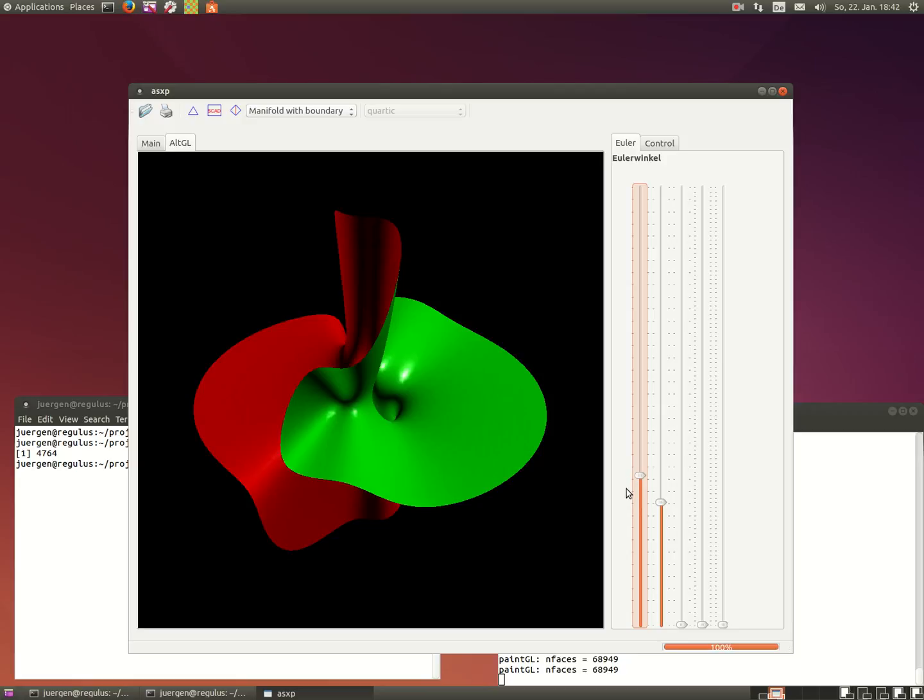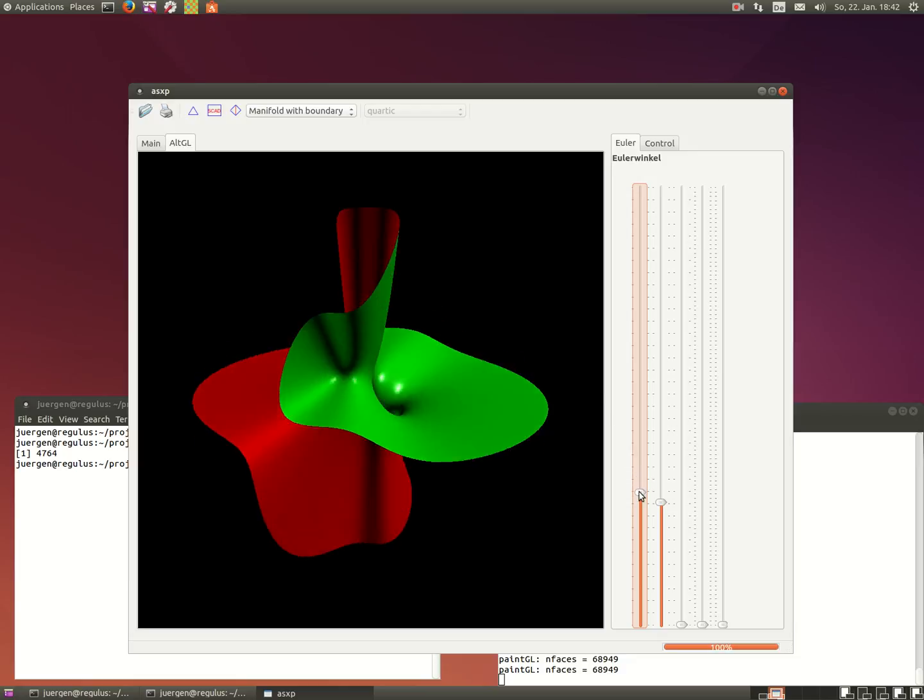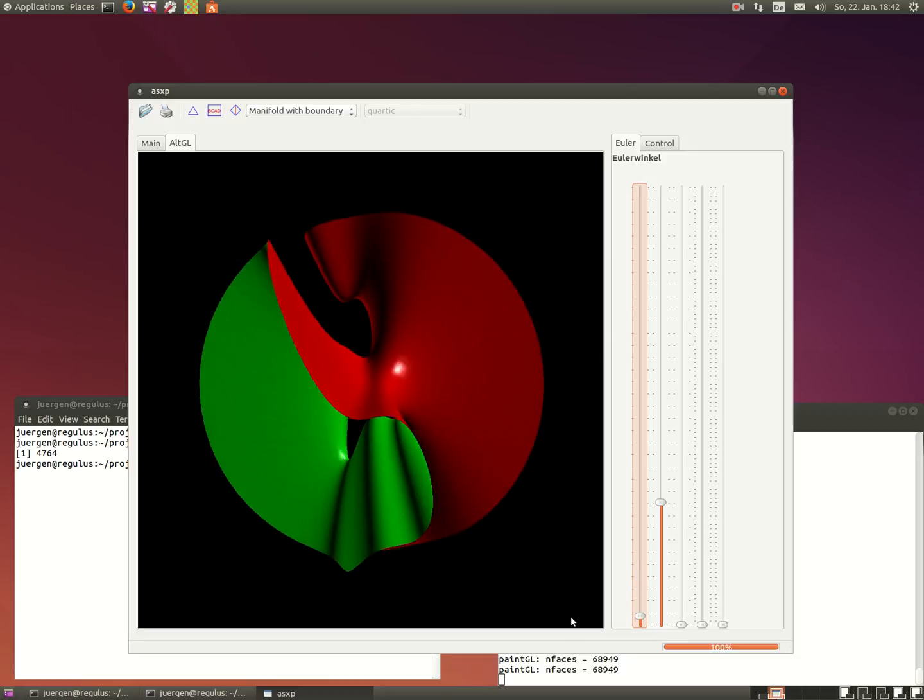If we take a closer look at the surface, we see a certain bumpiness. Especially here it can be seen a certain bumpiness, which is an artifact of the triangulation process used.